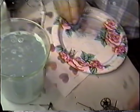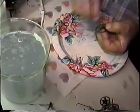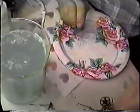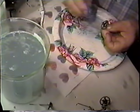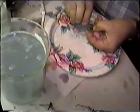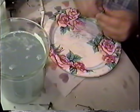Then I'll go to the time train. This is my first wheel. I'll take and clean that all off real nice and good. Get rid of the rust. Put it in the water. My third wheel. Scrub it real good. I'm only going quick now. Don't do it like I am. Scrub it real good. Polish it nice and clean. And my fourth wheel. Scrub it good and clean. Cleaning the fourth wheel.